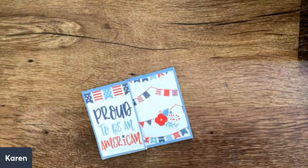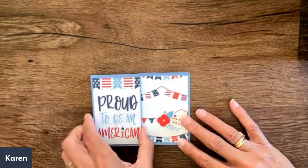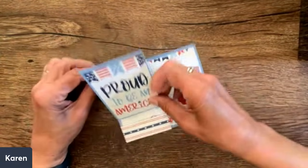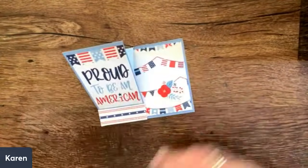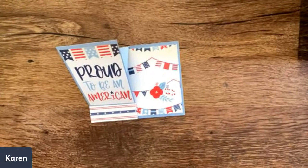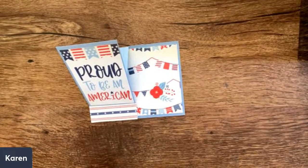But it's beautiful. Charlotte Neidiger from Apple Valley, California. Oh, look at this. Proud to be an American. How fun. Let's see what it does. Oh, it opens this way. Oh, look at that. Cool. A side easel card. Very fun. So, another twist and idea. And I thought, how cool. Love that.